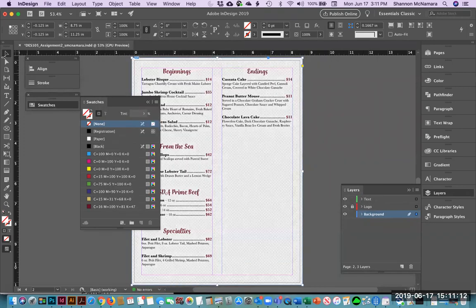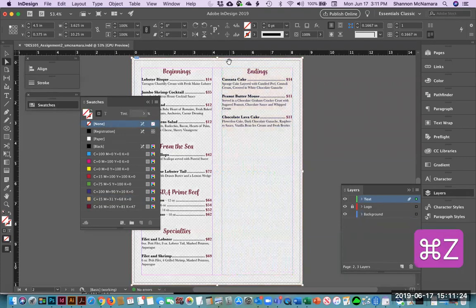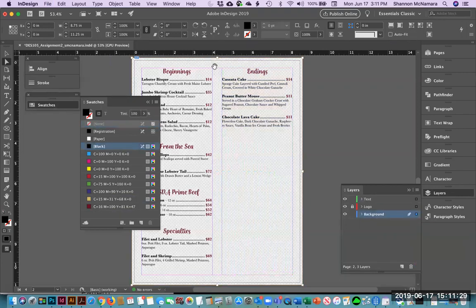Open. I'm going to go to the white arrow tool and select it. And this is because I saved this as a TIFF, I can colorize it by clicking on the image with the white arrow tool and clicking on a swatch color.